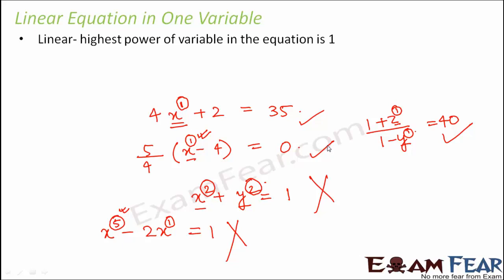Now when we say linear equation in one variable, that means the equation should have only one variable. For example, this equation has one variable. This equation also has one variable. This equation has two variables; anyway, it is not a linear equation, and it doesn't have one variable either. Similarly, this equation is a linear equation, but it is not in one variable. It has two variables, y and z. So in this lesson we are only going to talk about equations which are linear as well as involve only one variable.